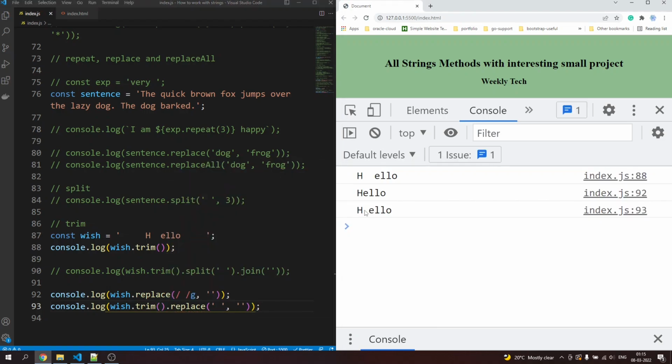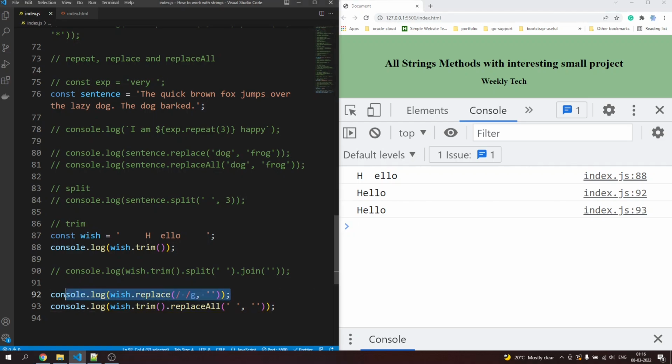But if you have noticed, as we have discussed earlier, replace will only work for the first instance. It won't care about the rest of the instances, and it will remove only one space and keep the next space intact. So I know again what you guys are thinking, you can use replaceAll and this will work for you perfectly, but I would suggest you go with the regular expression.